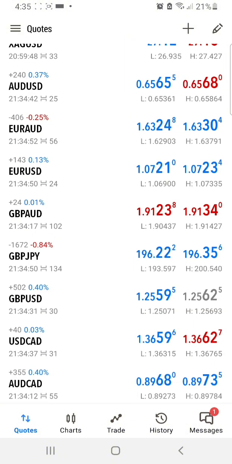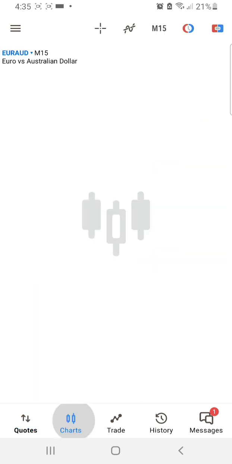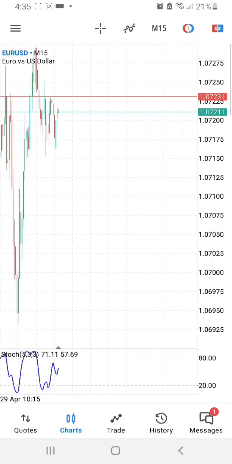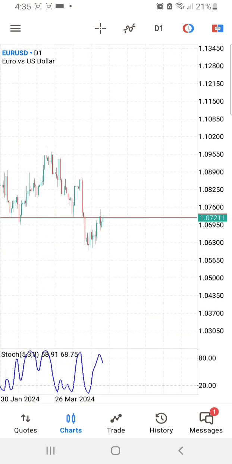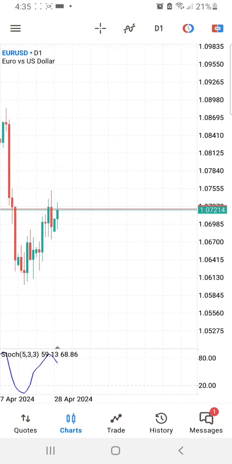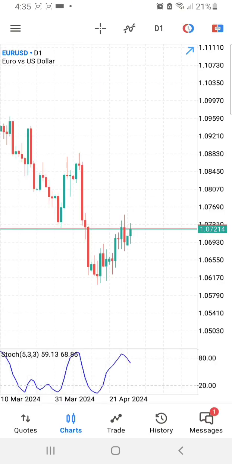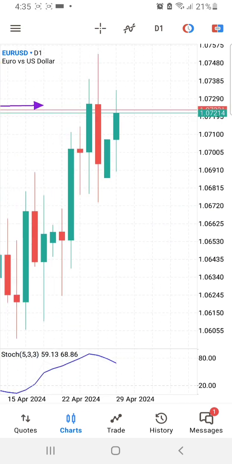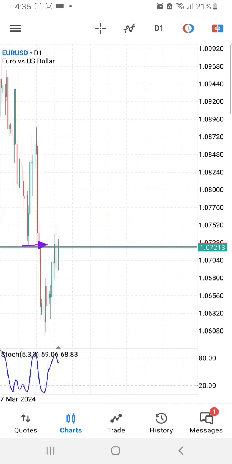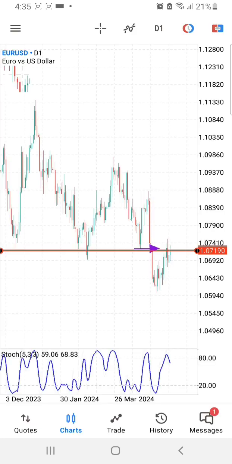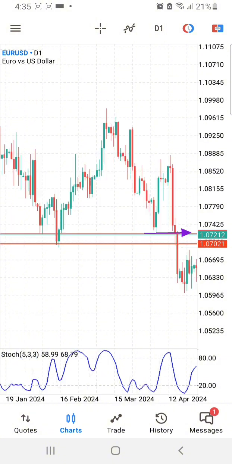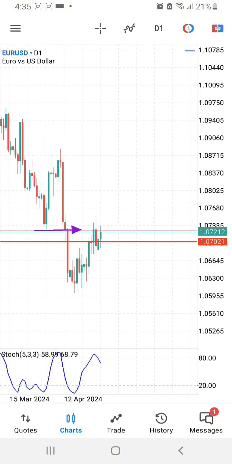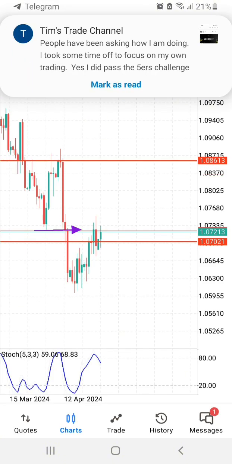So let me get to my next one. EUR/USD daily time frame. So what happened here? As I said, I use ICT methods to catch trades, right? But I use support and resistance with it, right? So what happened here? There's a support right here, right? There's resistance. This is the only level I'll be looking forward to.